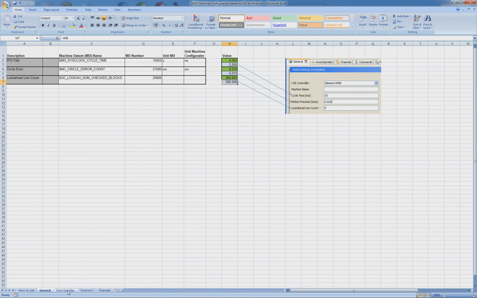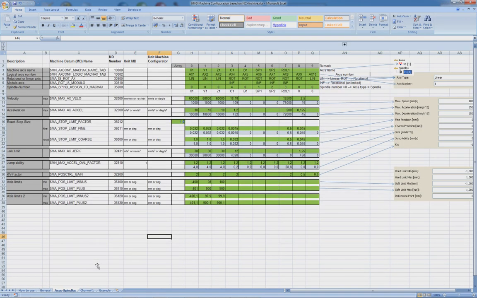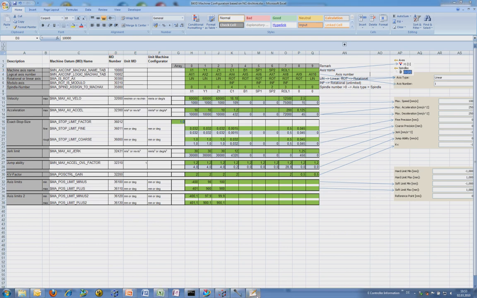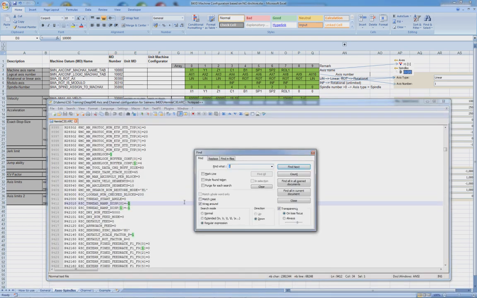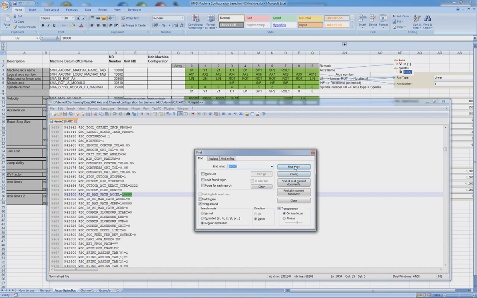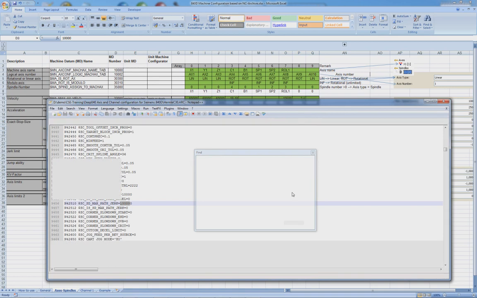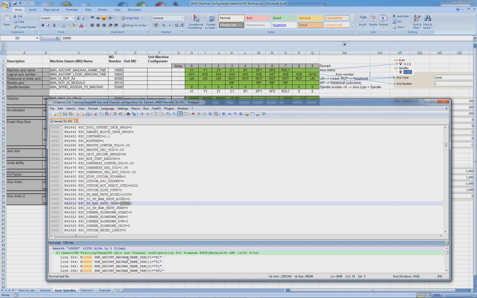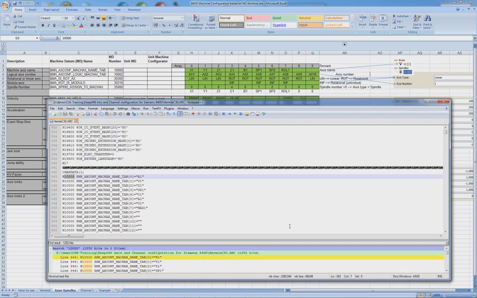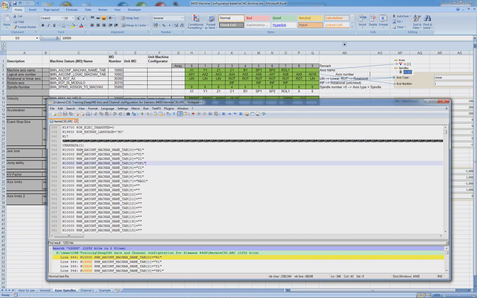The more relevant data is really about axes and spindles, and here the table gets a little bit more complex. So first of all, I will have to look up what machine axes do exist. That's stored in machine datum 10,000. So I will search for 10,000. That's the wrong one. To make my life easier, I will find all and then double click here, and then I'm in the right section.